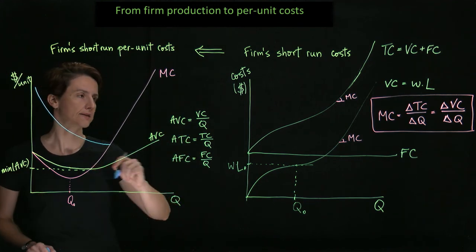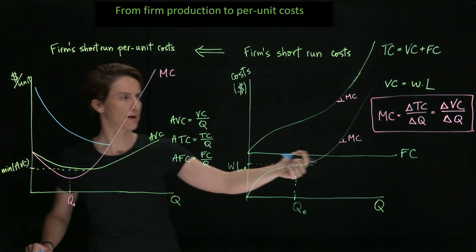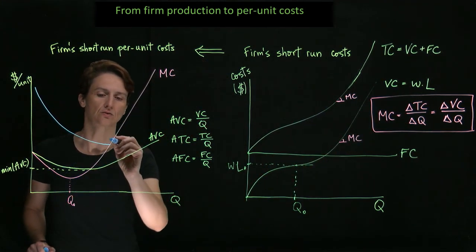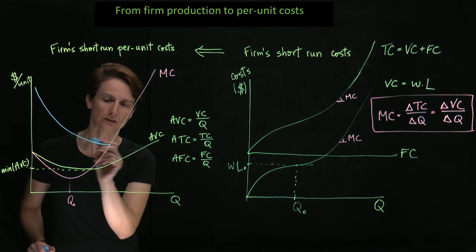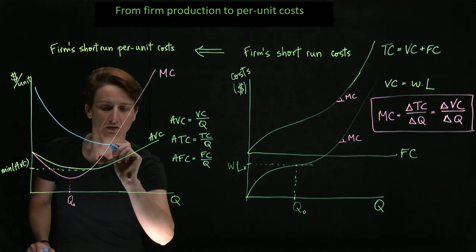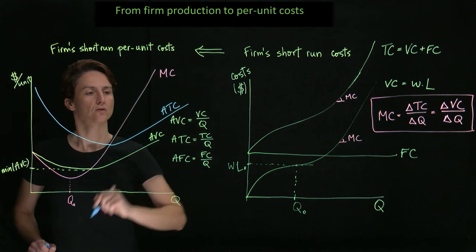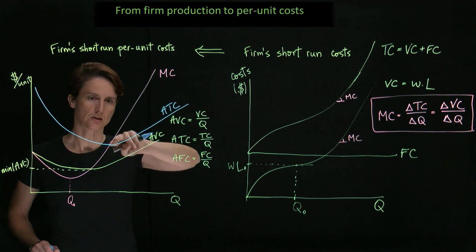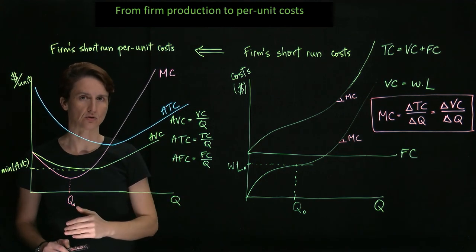Now remember that we could think of marginal cost as not just the change in variable cost, but also as the change at the margin in total cost. And so that is also why average total cost is going to decrease as long as marginal cost is below it, and it's going to increase once we're past the intersection, and once at the margin producing extra units, it costs more than the average of all the units before.